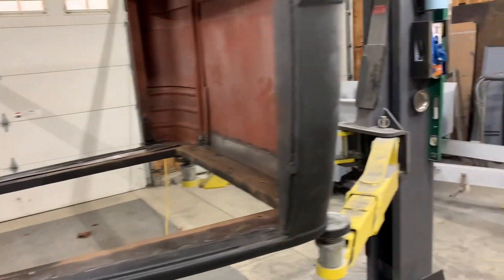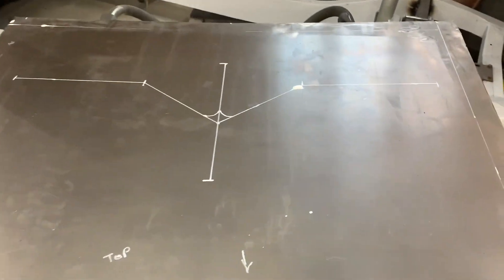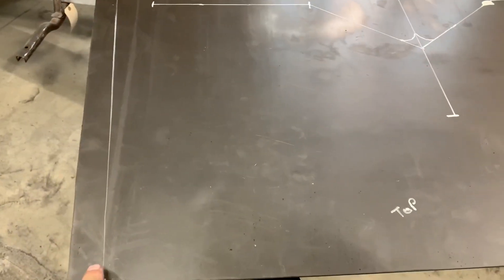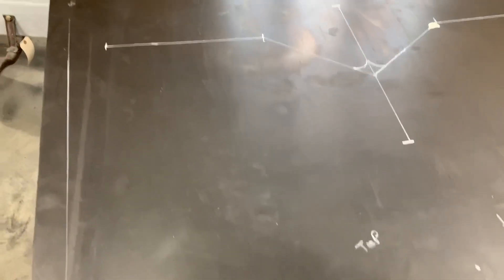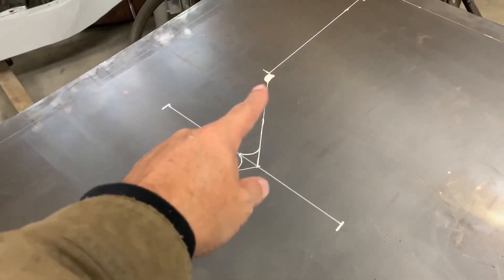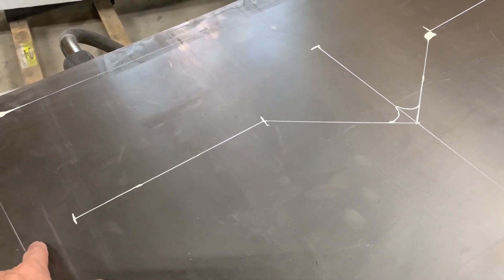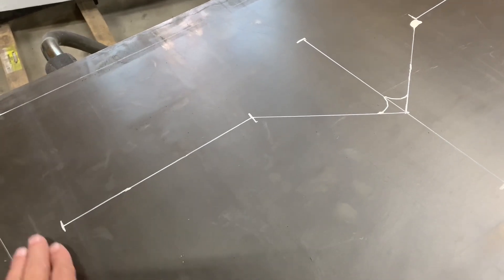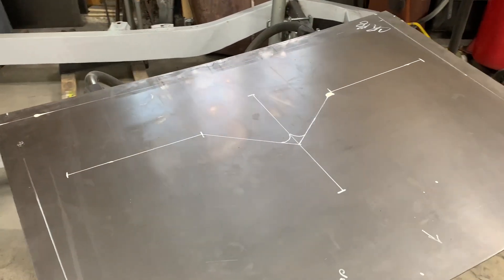I marked the floor underneath and then did a layout. Here's the layout - you can see where my frame is. I actually traced it underneath and remarked it so it gives me an idea where my actual framing is. This will be the pattern, which is the same as that pattern there - actually it's a little different. I shortened these up just a little bit because I didn't want to get too close to the frame area. I want to still be able to wipe in there and wax and stuff like that. Hopefully I'll be able to bead roll that.